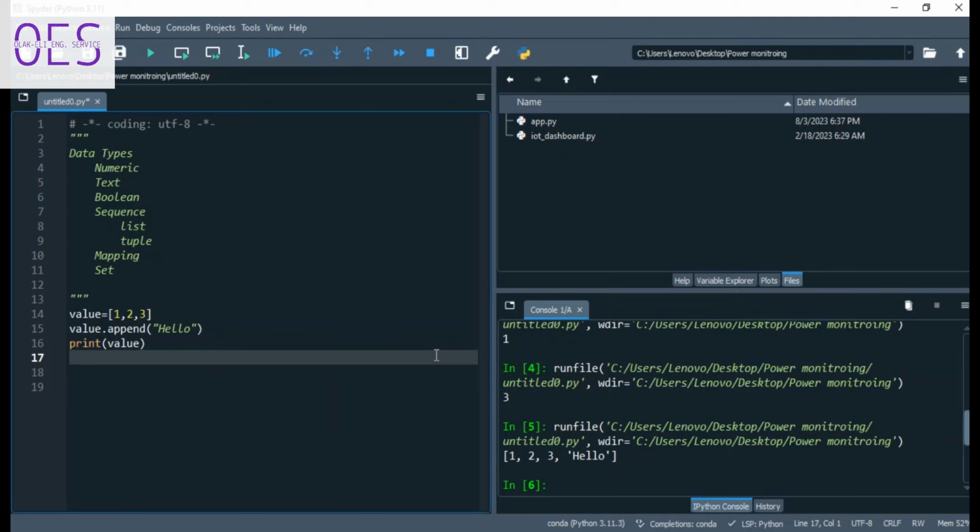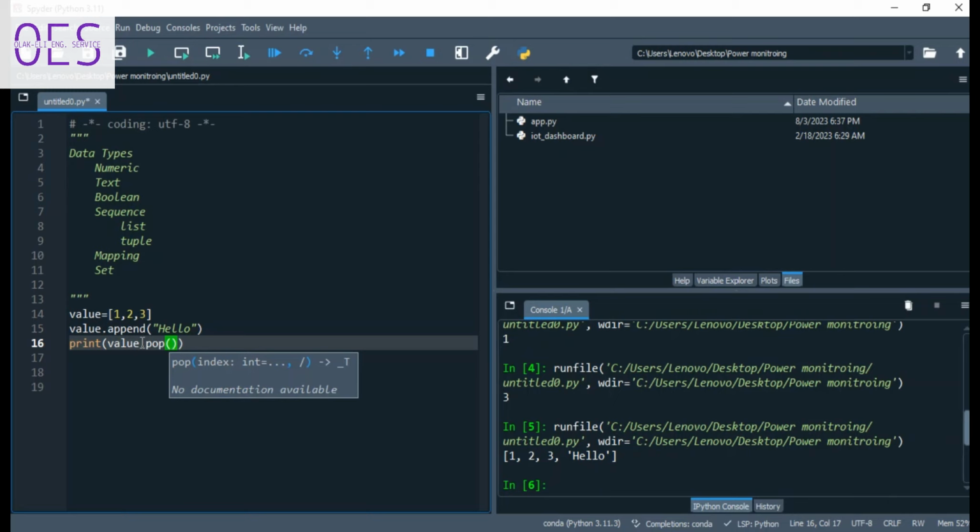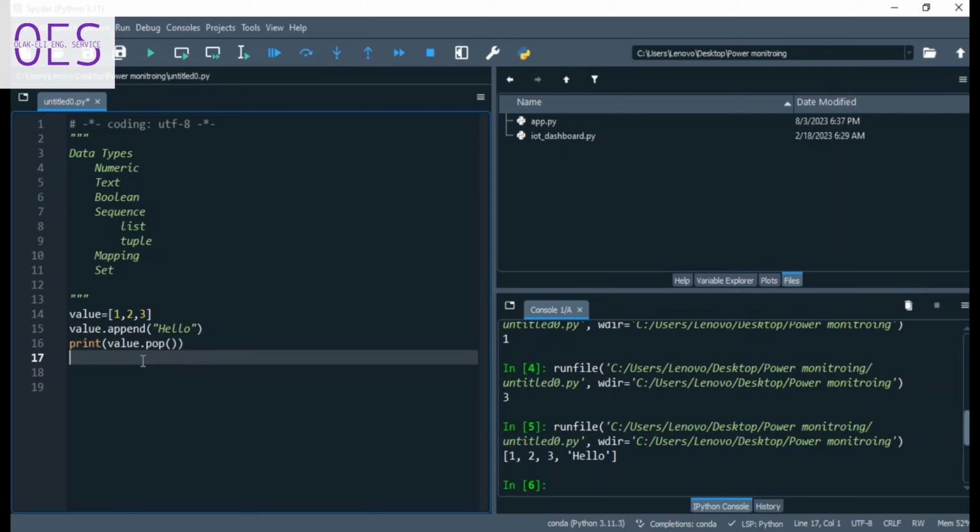We can also delete items from a list. We can delete using index, or we can delete by just removing the last item of a list. At first, let me start by deleting list items using index. To do this, we'll need Python's pop function. This is used to remove list items. Now, I can use the pop function in two ways. I can either remove list items using index, or I can just remove the last item that was entered into the list.